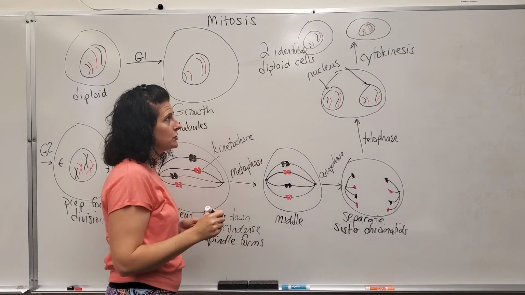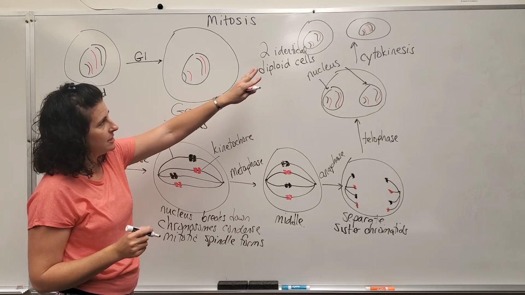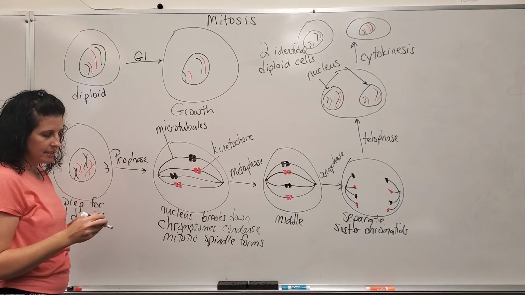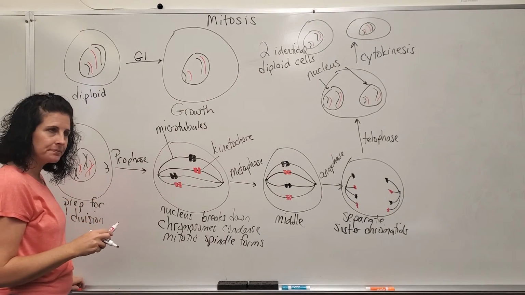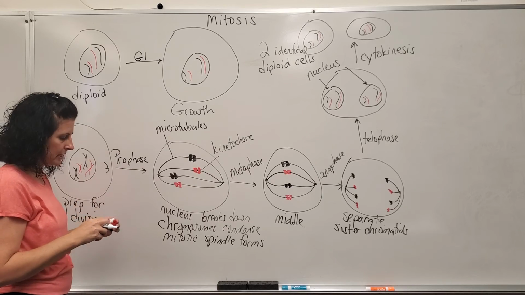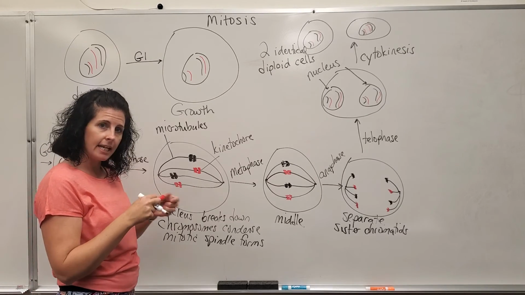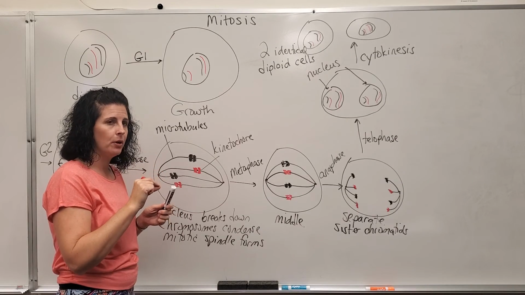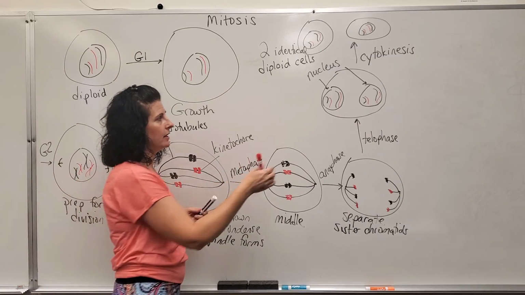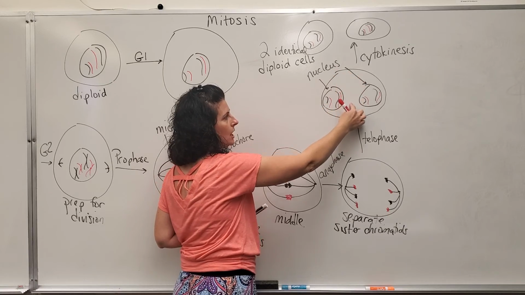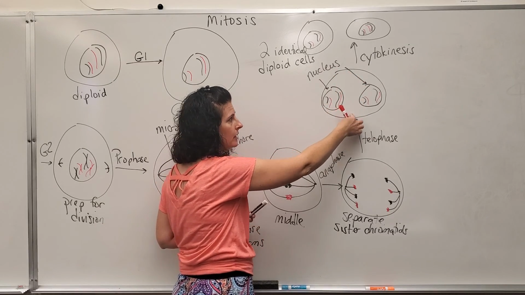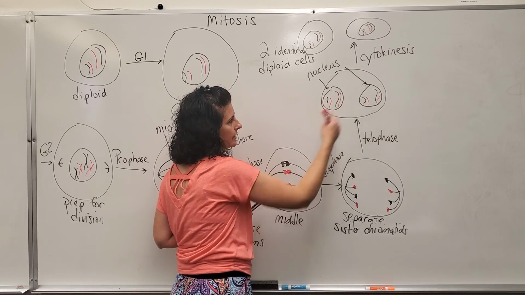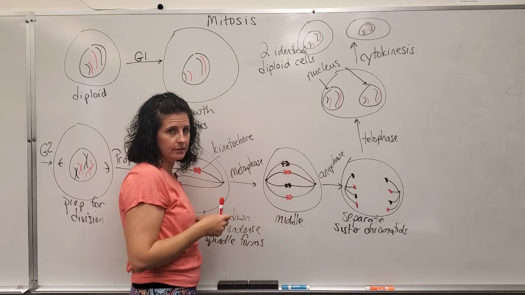Okay, so we've not changed the genetics. They're the same as each other, and they're the same as the cell we started with. Now in plants, it would be a little bit different. Because they have a cell wall, it would prevent them from pinching apart. So instead, they literally just build a new cell wall in the middle of the cell to divide the cell on the left from the cell on the right.